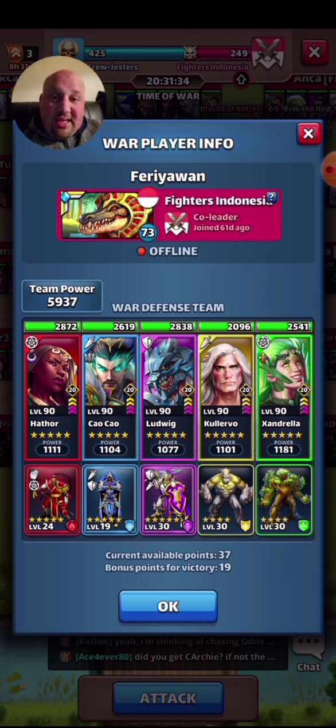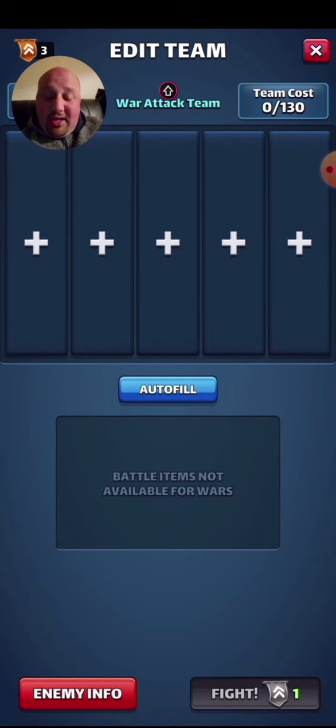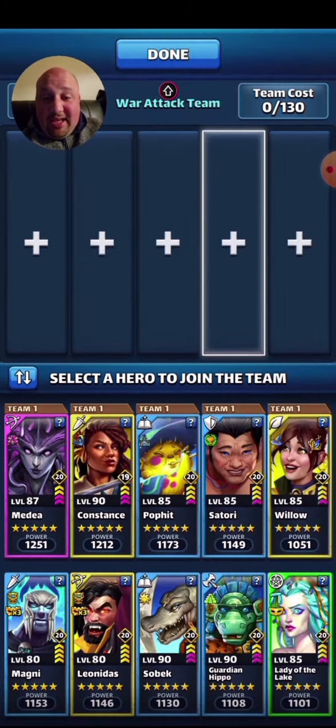For this first attack, we're going to be going 4-1. My main concern here is that I want a dispeller for Ludwig. I want to be able to get rid of him as quickly as possible. And I also would like a reflector, somebody that can reflect Kaleva's mindless attack as well.